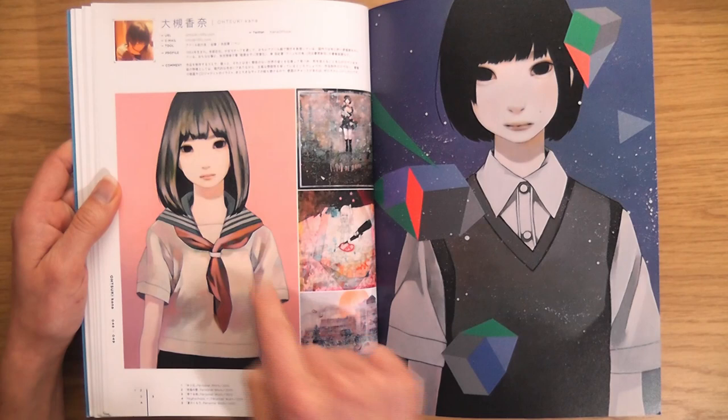Again, I love that outfit. I love the schoolgirl outfit. That's nice. Look at this one here, look. That's pretty cool, that is. Somebody did that in one of the other ones. Just line art, and I love the way the paint's dripping off the page. That's nice as well.